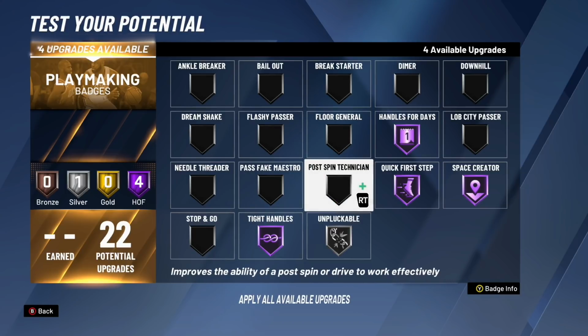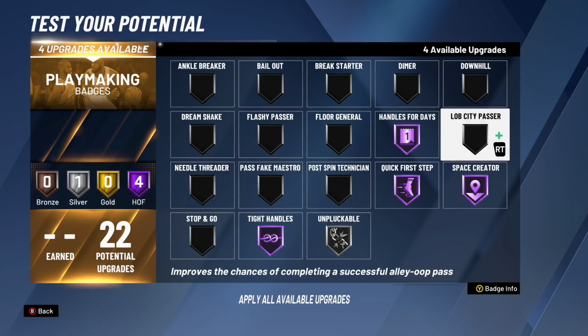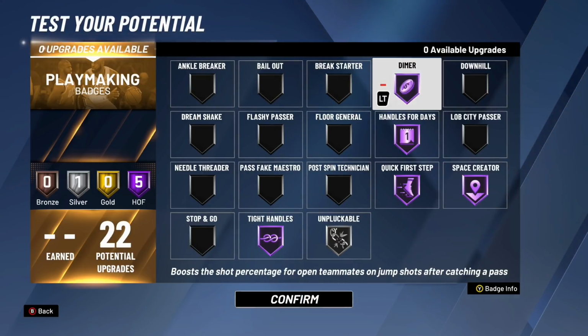Now with this last Hall of Fame badge, you can either pick Floor General or Dimer. They're both great badges, or you can even pick Lob City Passer depending if you're playing with the Slasher or something like that. I think I'm going to pick Dimer, but if you want Floor General, Flashy Passer, or Lob City Passer, there's plenty of good options. Just do whatever you want to do.